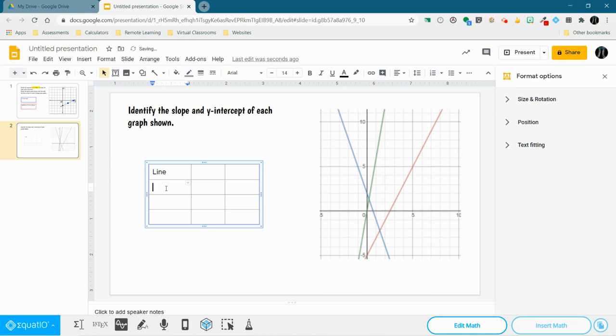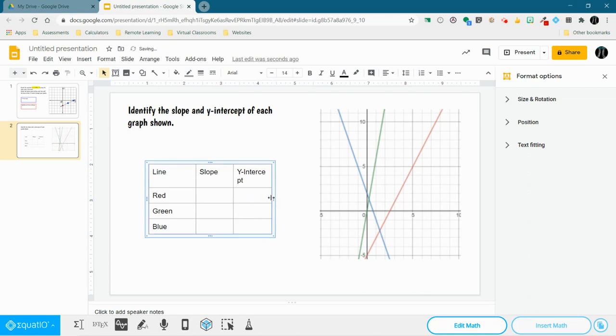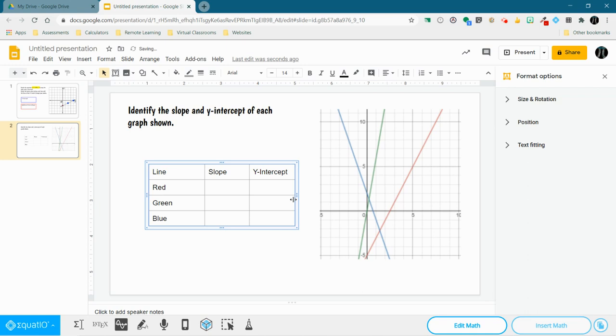So we've got red, green, blue. I need them to tell me the slope of that line. I need them to tell me the y-intercept. There we go.